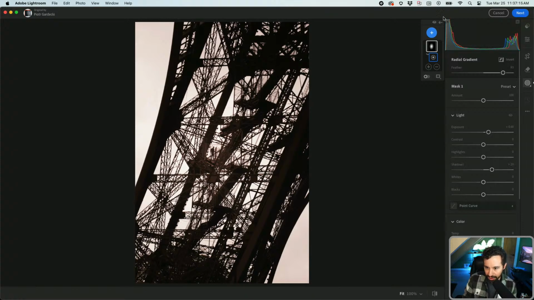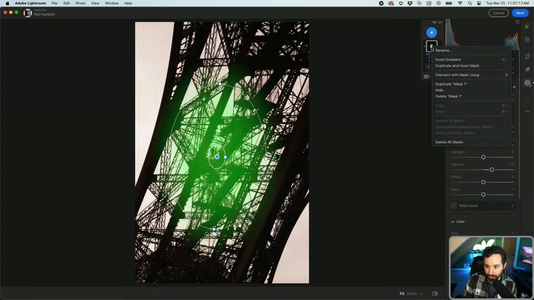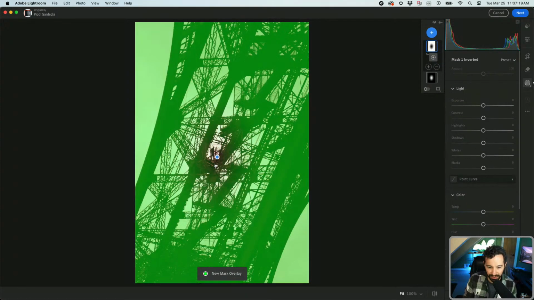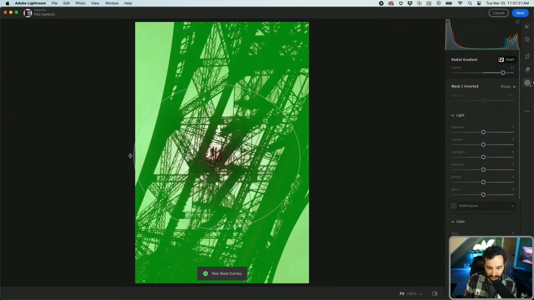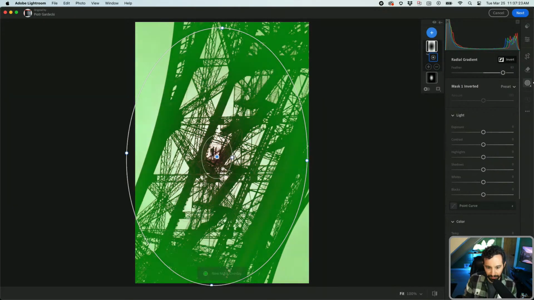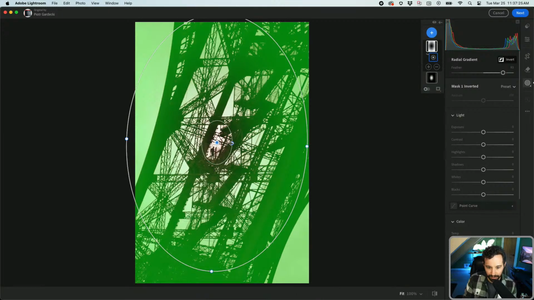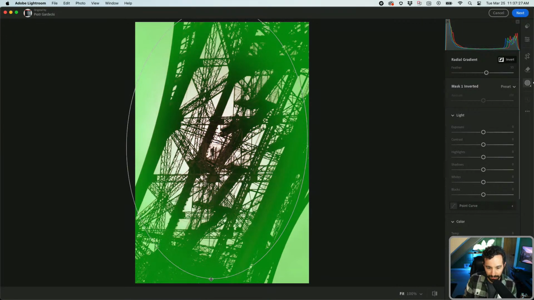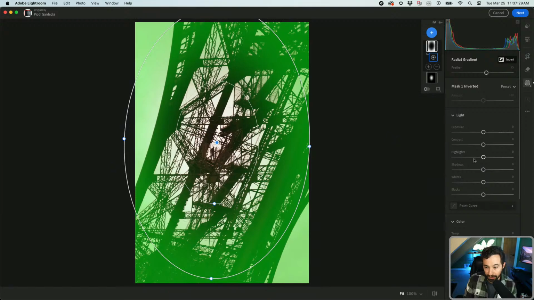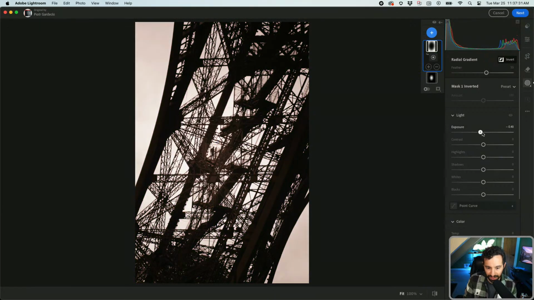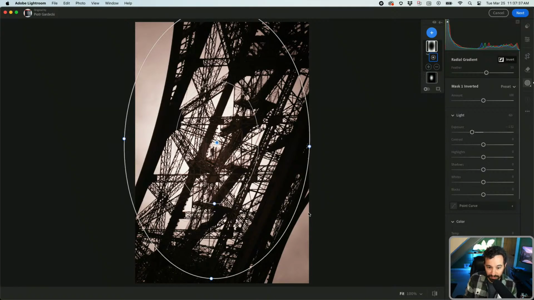Right? And it doesn't look like much, but I'm going to do that trick that I showed you where we'll duplicate and invert the mask. Okay, so now I have this giant mask that's affecting the rest of the photo. Okay, here it is. Now I'm going to ever so slightly start taking away some of that light. Okay, there we go. And now you can see just by default, this person has become the focal point of this photograph, right?